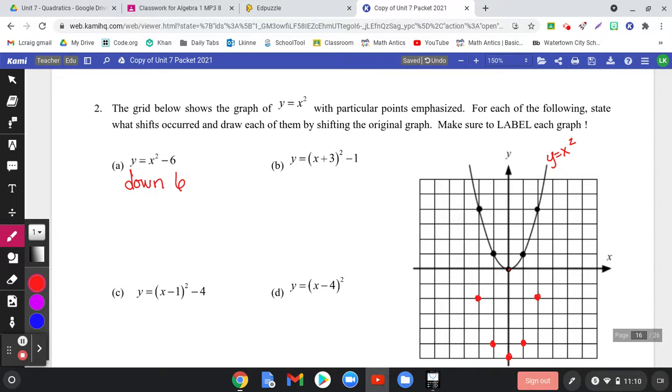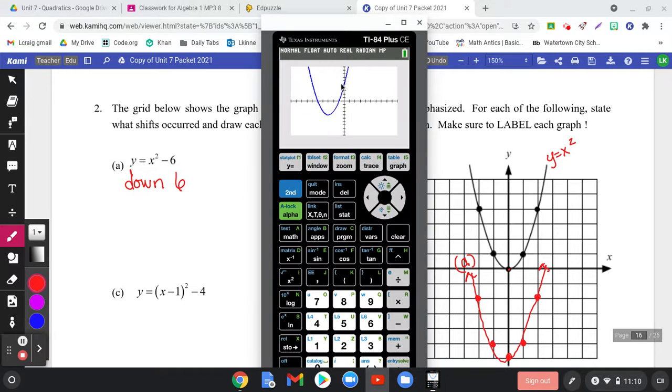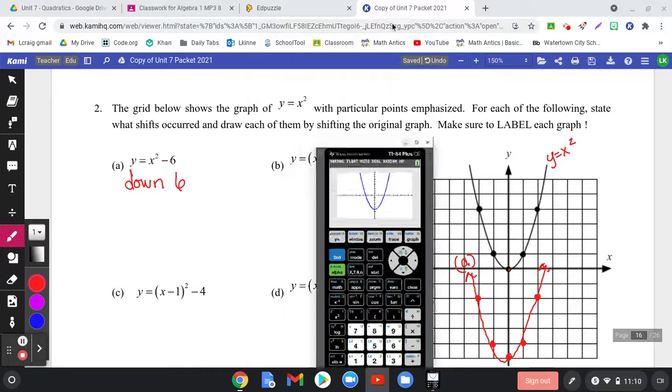And it'll be the same over here. So if we were to go and sketch it, we'll just label it with A. Okay? And again, if you didn't remember that, then I apologize for the sirens outside. X squared minus 6, you can easily put it into the graph. It didn't go from side to side, it just moved down 6, so that's the shift.